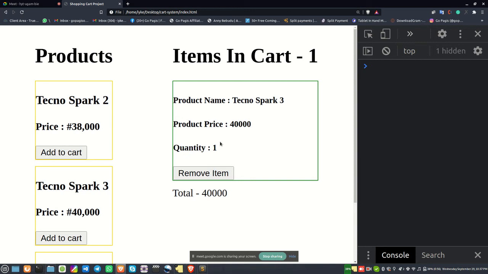That's the only approach that will work, because in this case, removing the item removes the whole product. You still need to loop through the array, find where the product ID matches, then update the quantity. I didn't cover that. You can decide to implement that if you like.